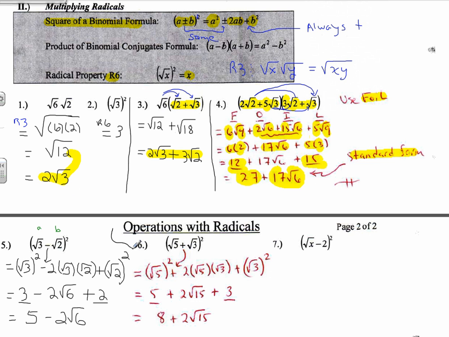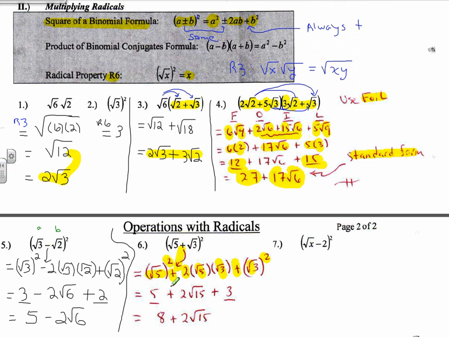Okay, the last example here. Again, it's another one where I'm squaring a radical expression. Again, I'll use this square of a binomial formula up here. So radical 5 is playing the role of A. Radical 3 is playing the role of B. So you get radical 5 squared. Same sign, so there's a plus right here. Then it goes 2 times radical 5 times radical 3, always plus, and then it's the last term, radical 3 squared.